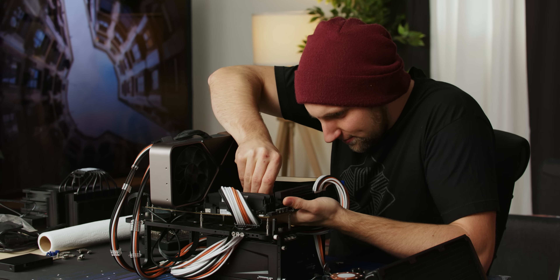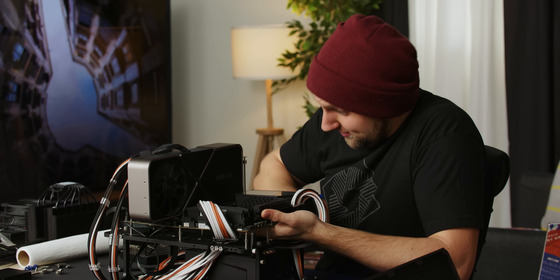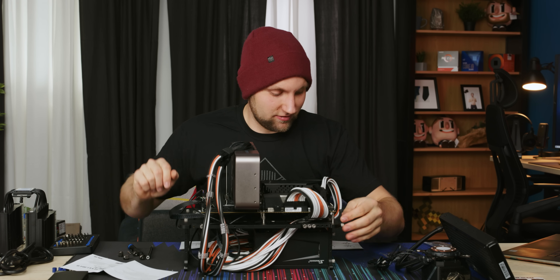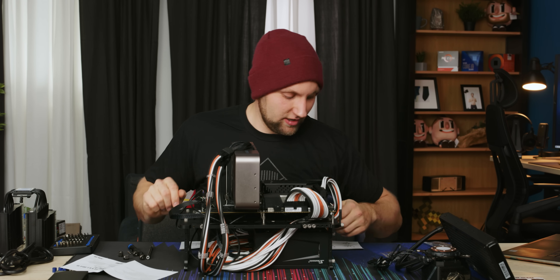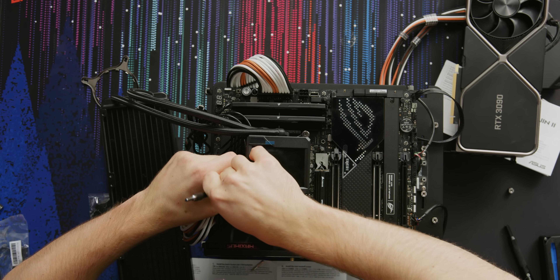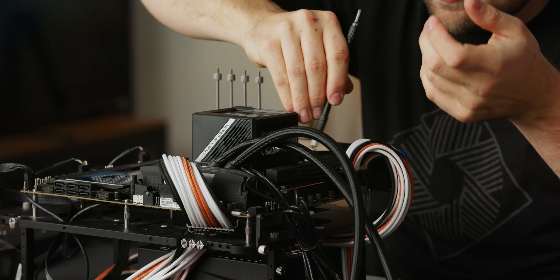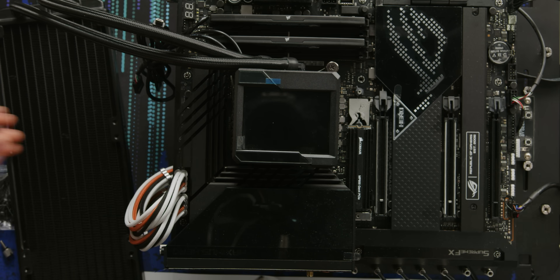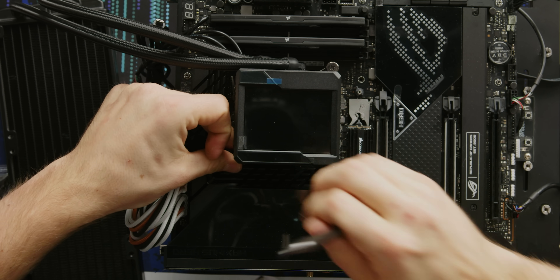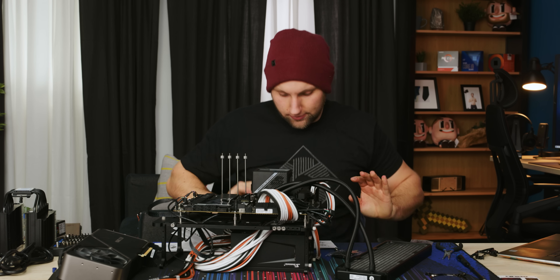I should have probably read the instructions - I'm just gonna put a couple headers in so I don't lose this and then double-check. This board has huge VRMs, but I can't get a screwdriver in there to drive the Phillips head, let alone turn the thing. This is not Secchi-firm - anything less than Secchi-firm is not great. The struggle bus is here and I am all aboard.